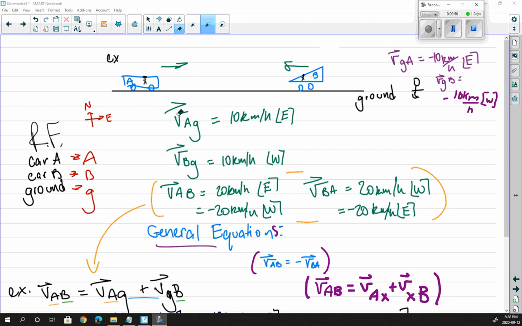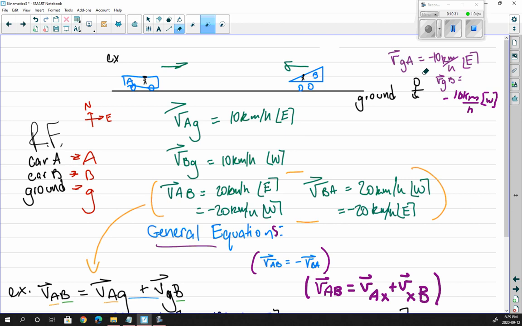So the velocity of car A with respect to the ground, what the ground person sees is that car A is moving at 10 kilometers per hour east. We're making this direction east. And the person here at the ground sees that car B is moving at 10 kilometers per hour west. Okay? Now, let's change this around. What is the velocity of the ground with respect to the person in car A? Have you ever been in a car and you're not the driver and you're looking at the side of the road, or you're looking at the background, the trees, the houses as you're driving by?